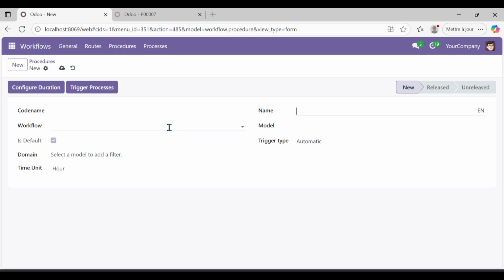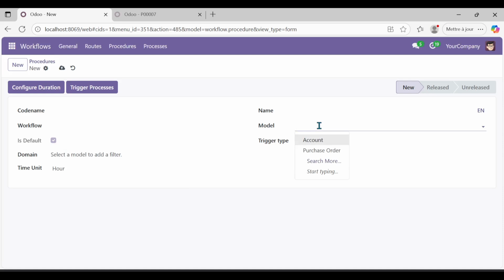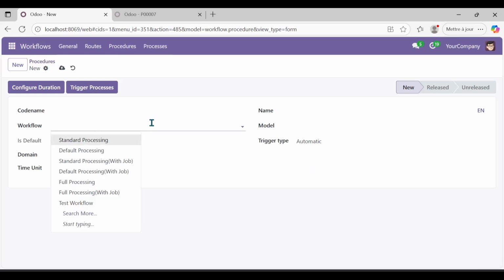By entering values for workflow and model, we are declaring simply that the instances of the model we select for the model field must be processed through the workflow route we selected for the workflow field.